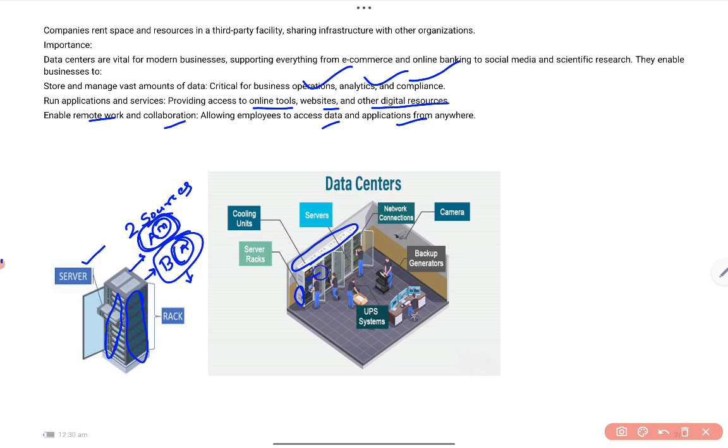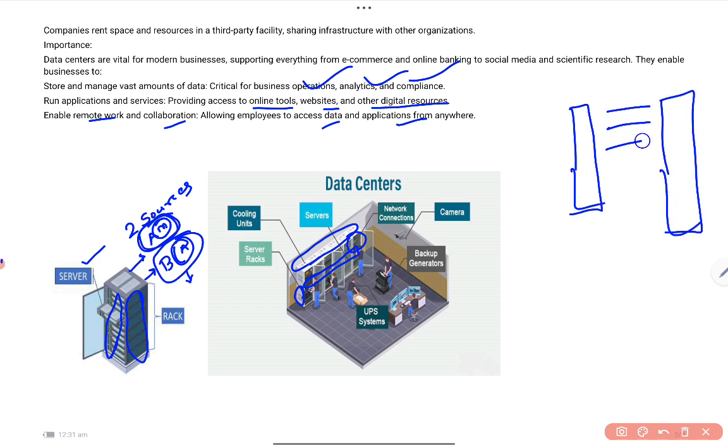In these racks these are the servers, and these are the persons who are operating the servers or doing the maintenance. Then network connection, here are the network connections through the PDU. In the server rack there are two PDUs, one like this and one like this, and between these the servers are placed. To these servers there are two inputs, from source A and from source B also. Then this is the camera for monitoring these people or these activities.